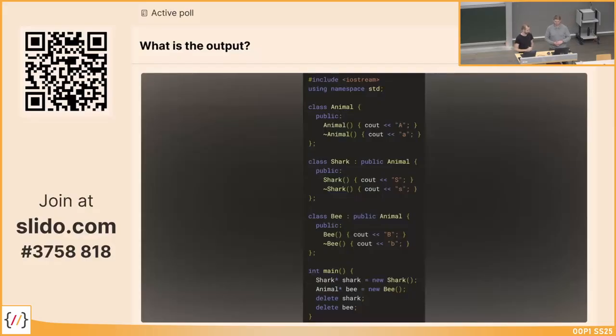We just forgot to mention, please join again on Slido, either using the QR code or visiting slido.com and entering the code displayed here. And you should be able to see a few options of which you can select the answer. This might take a few minutes, so we will give you a bit of time, of course.